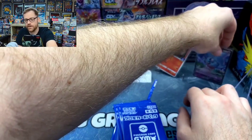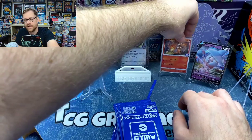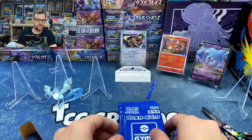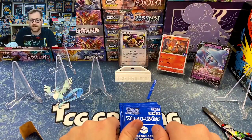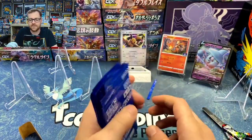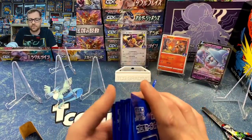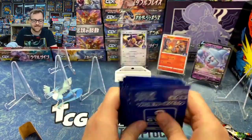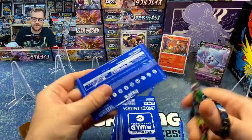This was the one I was kind of worried about being able to pull. The Hatterene V promo is sitting right around $5 to $6. Just on the first three packs that we've opened, we've made quite a bit of profit. Each pack was only $1.70, and with each of these cards being right around $5, $6, $7 in the case of the Charmander on the high end, we're looking at pretty close to $20 from our first three packs — that's more than half of what we paid for all of these packs.